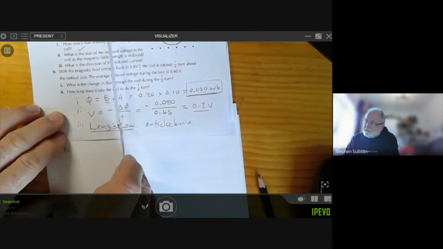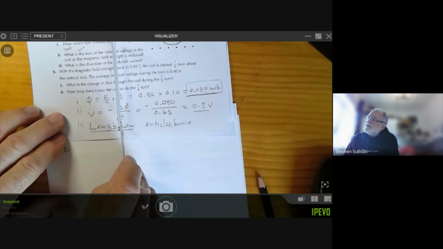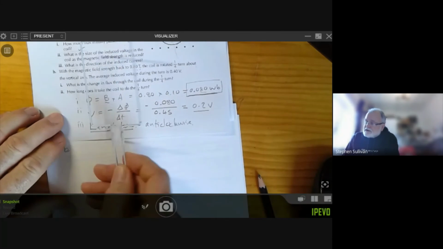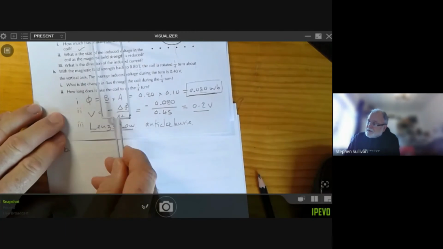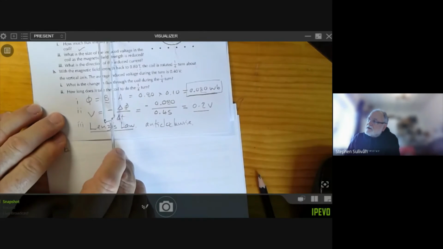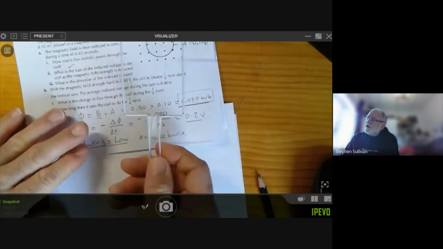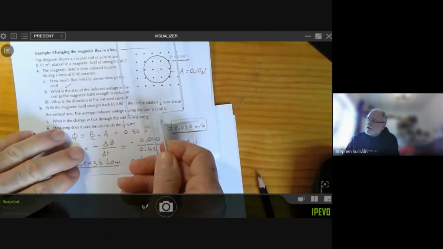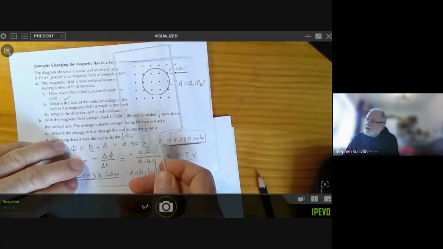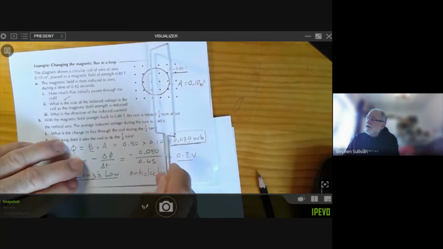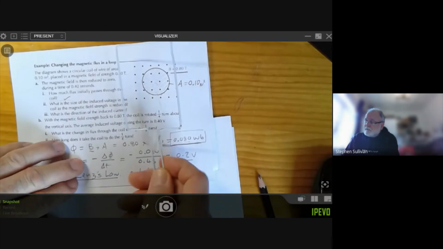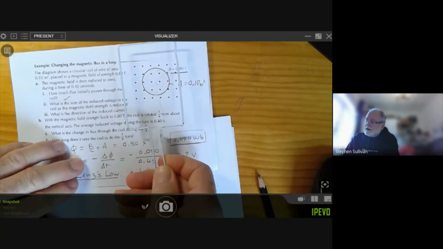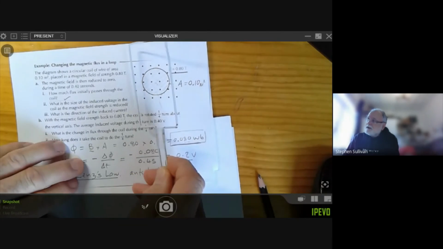So now the magnetic field is staying the same, but the flux is changing because the angle of our coil is changing. So initially we've got all of the flux coming through the loop, and when we rotate it a quarter of a turn, now none of the magnetic field is going through the loop. So we start out with maximum flux, and as we rotate it, we move to zero flux.